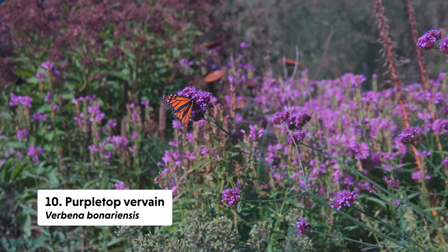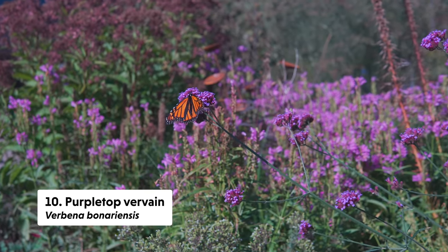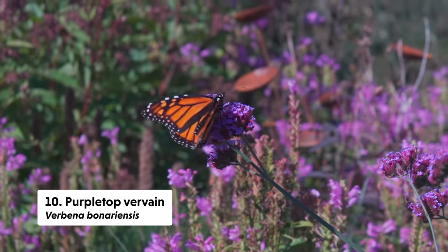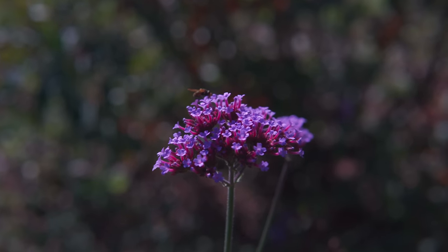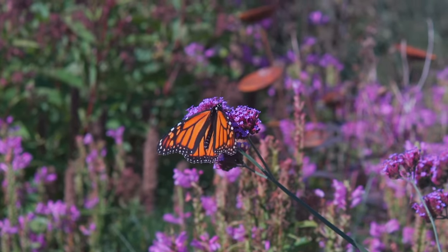A non-native flower but one that is so iconic in the garden is Verbena bonariensis, or purple top vervain. I didn't think it was hardy to our zone 5–6, but last winter was very light and I noticed some cropped up again — it does have a tendency to reseed itself and has re-emerged every year. Verbena 'Homestead Purple,' based off of our native Verbena canadensis, is also an incredible bloomer that has bloomed throughout November even past the frost. Verbena bonariensis is a pollinator magnet and a late-season favorite for butterflies.